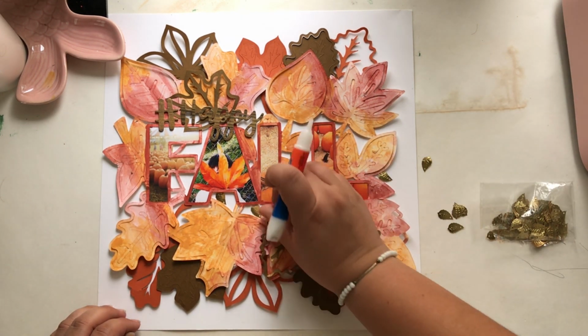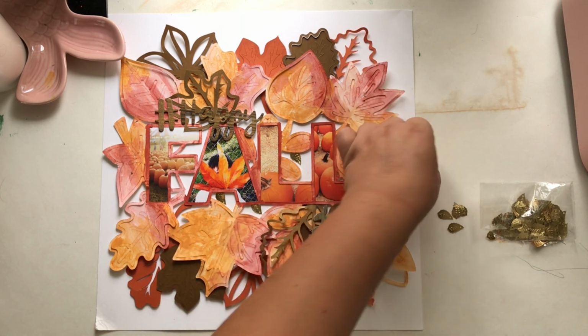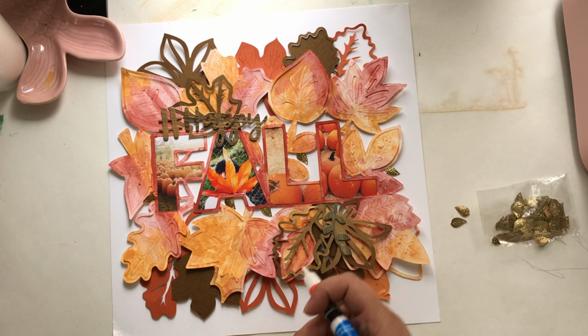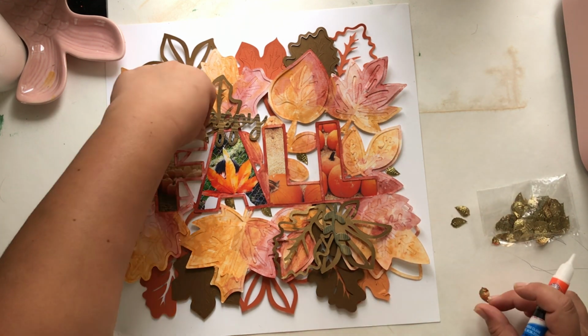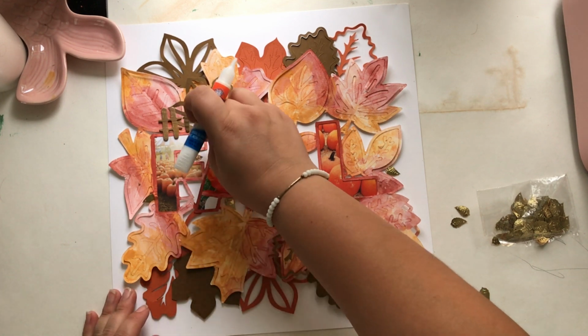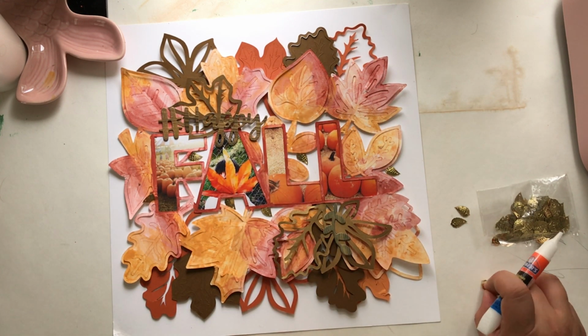And that's it. My gorgeous little pile of leaves here. It says happy fall. I love the watercoloring. I love the look of it, and I love the contrast in all these papers. And I think the photographs in the center are really fun.